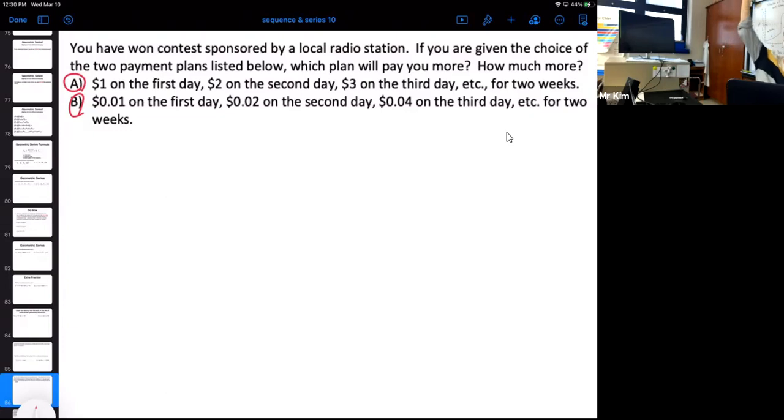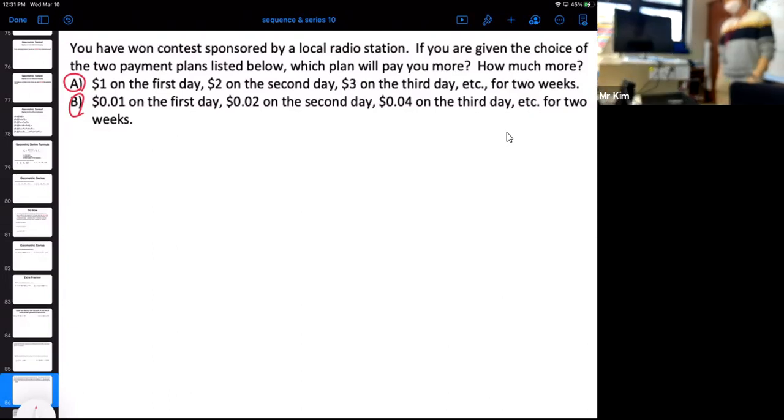Before you do any work, raise your hand if you think A will have a higher return. I was hoping to see a lot more hands because quite honestly, you're starting with $1 versus a penny. So obviously our first instinct should be to say, oh, A is going to pay us more. But the answer here would be B. Try for yourselves. You start with a penny. That's the beauty of geometric series. Geometric is so much better because we're getting multiplied instead of being added.